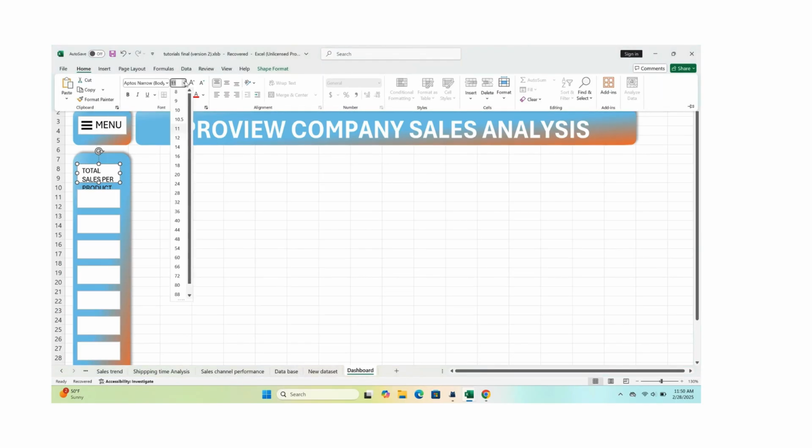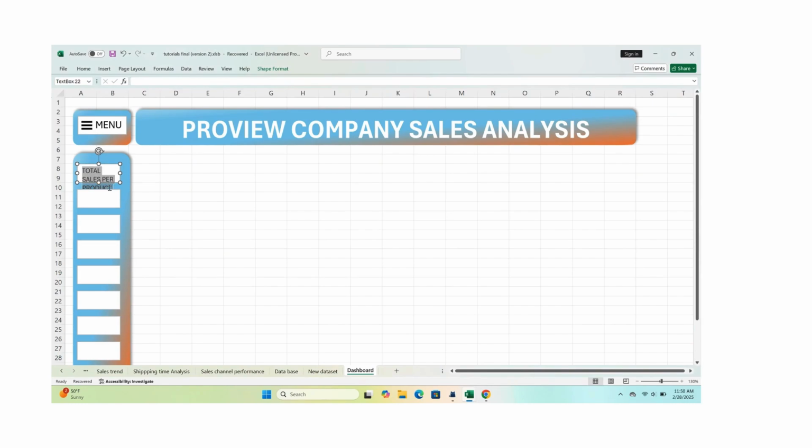I think the size is too big, so I have to reduce it. Let me see, something like this. 8 is okay. So all your Excel sheets, you can name them here. We'll be using this button. We will link them to the Excel sheet so that you can easily navigate to the Excel sheets. That's what we're doing in the dashboard demo. So I'll quickly do that and we continue. So we have the profit margin.